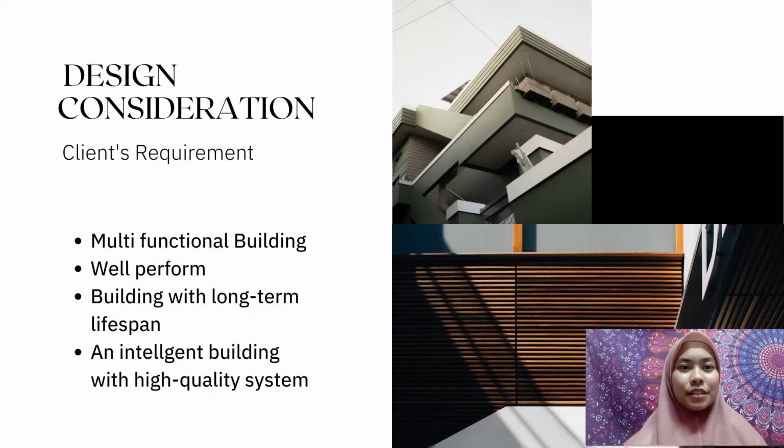I will be presenting about the design consideration and procurement method. Before entering the tender, the contractor and consultant must consider the client requirements in construction of a building. The client requirements are contractual and they include descriptions, building specification, design consideration and the scope of work. The client has specific demands and expectations for the project such as a multifunctional building, a well-performed building with long term lifespan, and an intelligent building with high quality system.